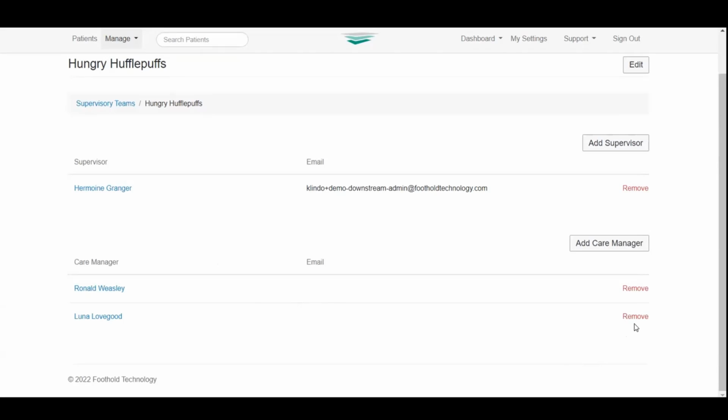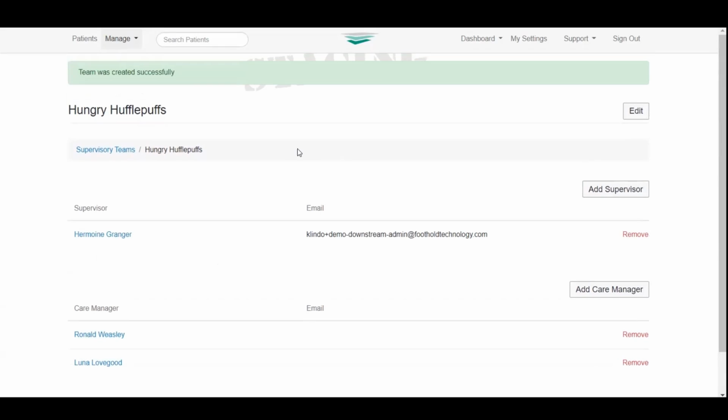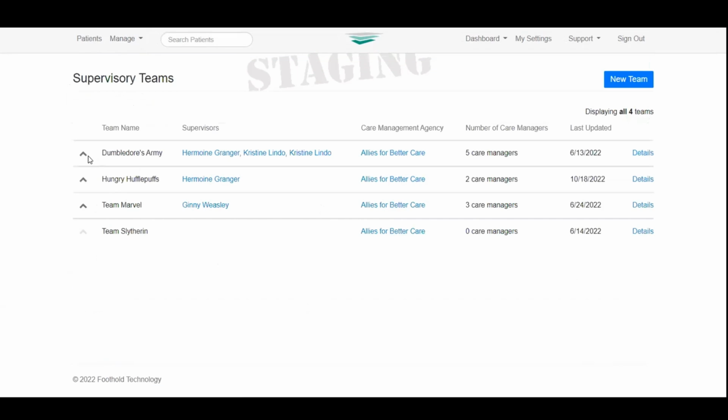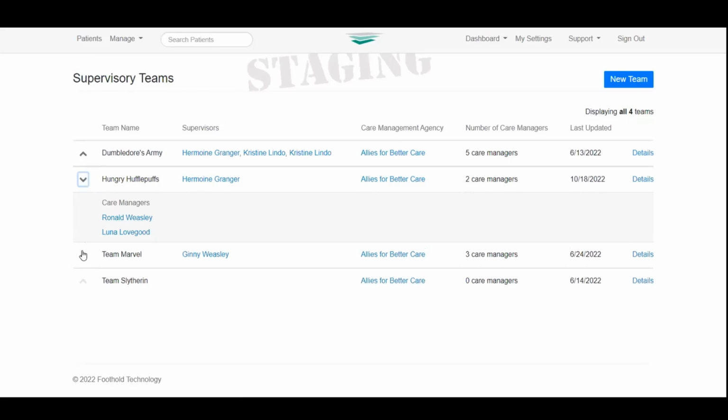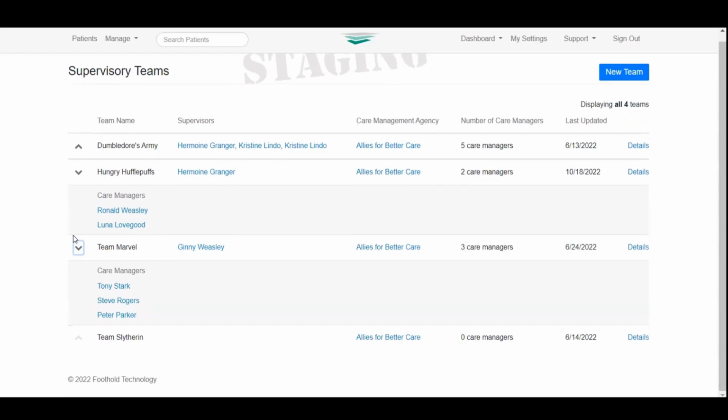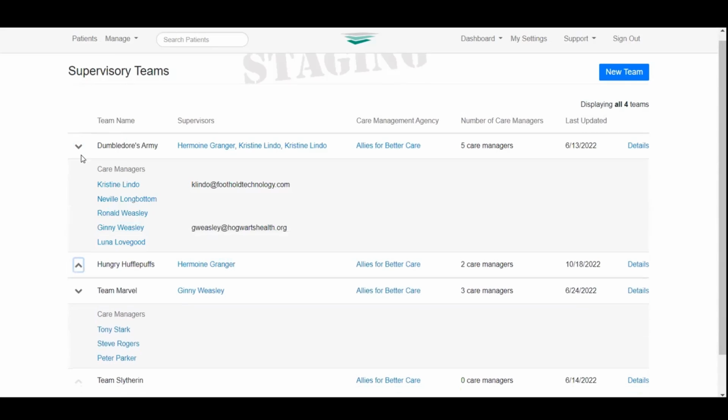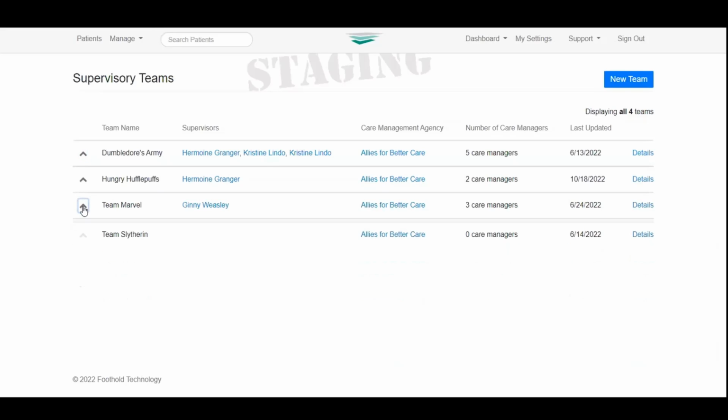So if you wanted to remove someone, you can remove them, or if you wanted to add additional people, you can do so. When you go back to supervisory teams, you'll see here the new team with the little caret to expand, and you'll see who's who on the team and when it was last updated. I think it is sorted by alphabetical order, which I think is more helpful than when it was last updated.